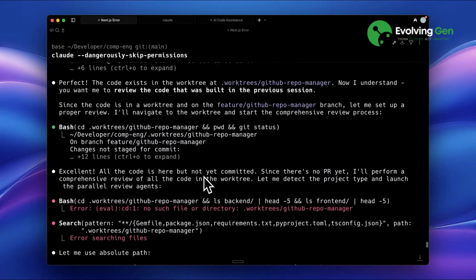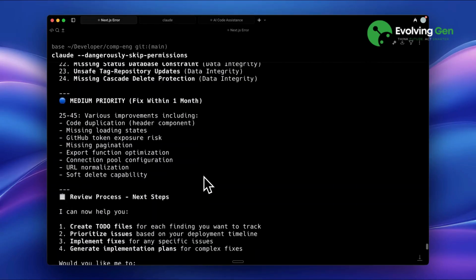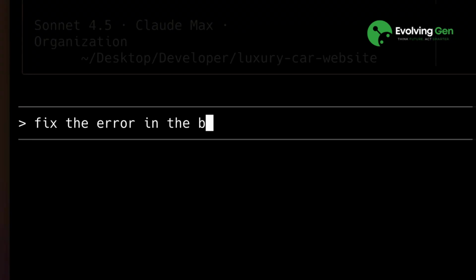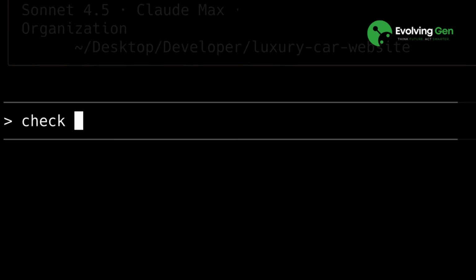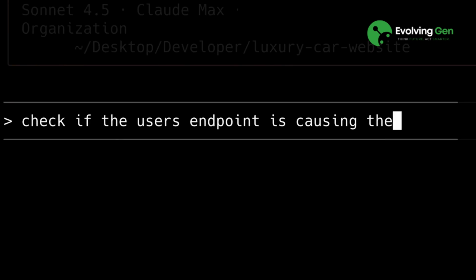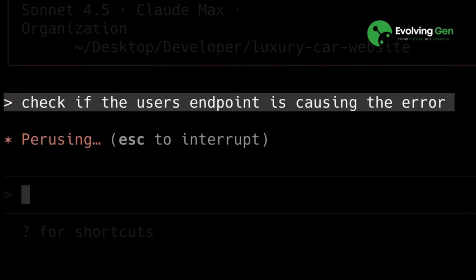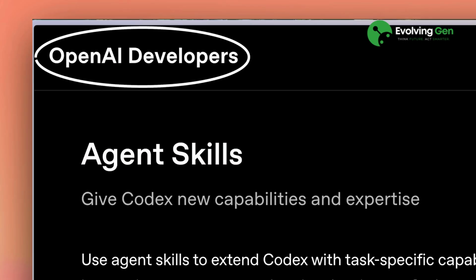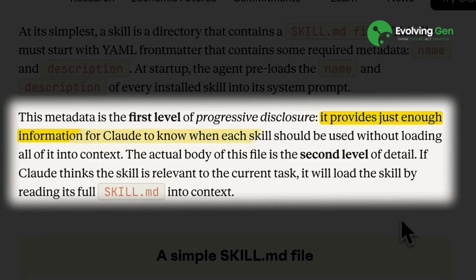When we give vague instructions, even these newer models load a lot of things that are not needed and pollute the window. Instead of asking Claude to fix the error in your backend, it is better to ask it to check the endpoints one by one rather than asking it to fix everything at once. The skills feature in Claude is now open source and all tools can use it. Skills are pretty much the embodiment of progressive disclosure. Their description provides just enough information for your AI coding platform to know when each skill should be used without loading everything into the context.